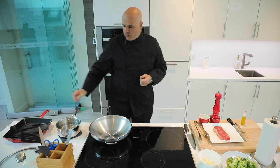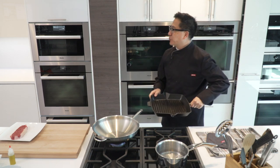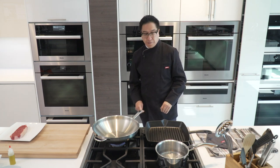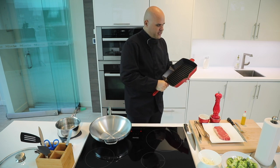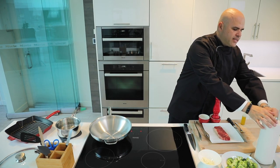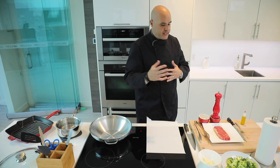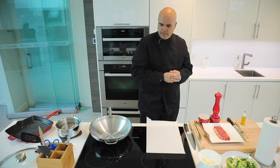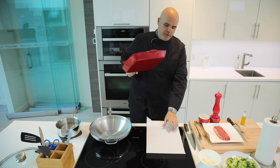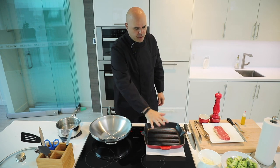So we've got our wok preheating. Kelly asks for a head start on the next item — the cast iron — because we're going to do some searing. We've got beautiful Staub cast iron enameled grilling skillets. Before I put mine down, I like the look of my cooking surface, so I'm going to take the added step of doing a preventative cleanup. I'm going to put some paper towel down on the cooking surface to protect the look of the glass ceramic and catch any splattering from cooking. As long as I'm not covering my controls, the cooktop won't complain. I'm going to sit down this beautiful enameled skillet and pre-warm it.